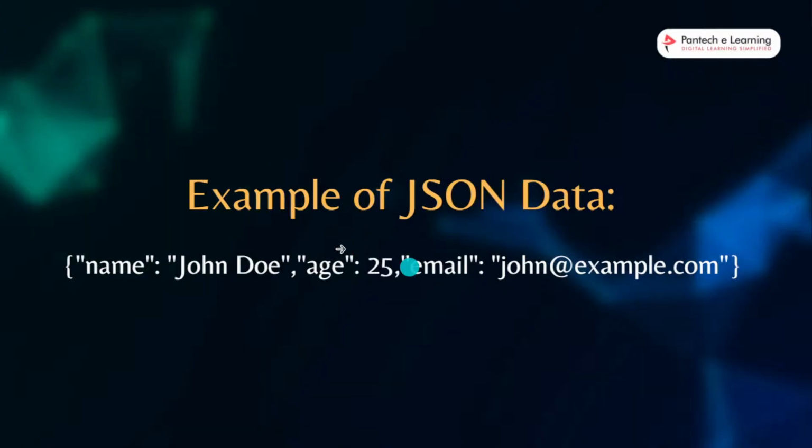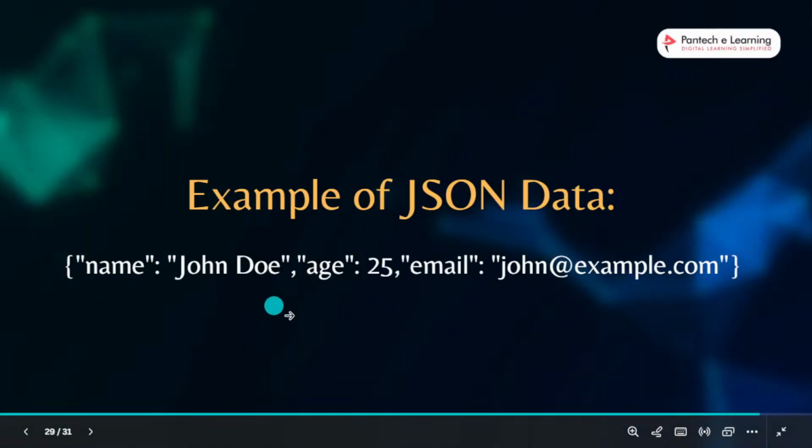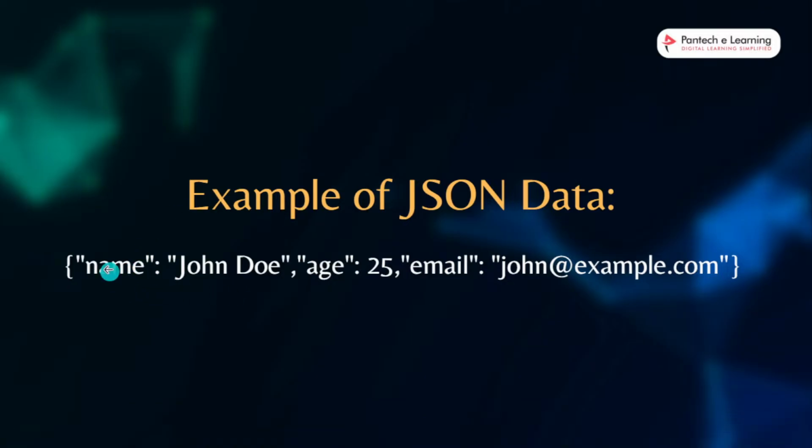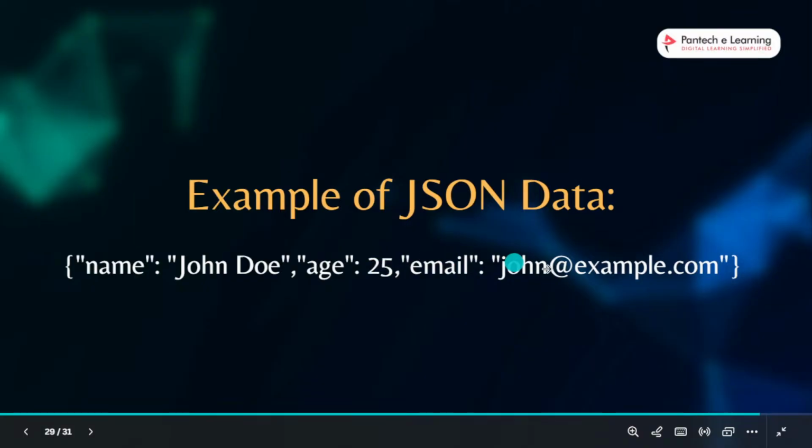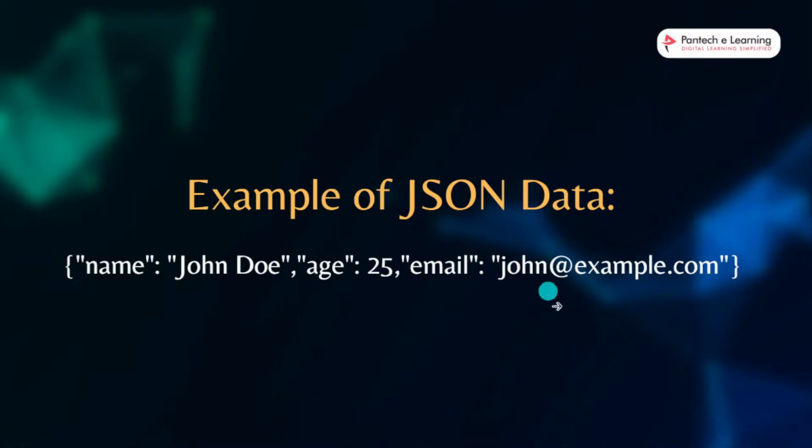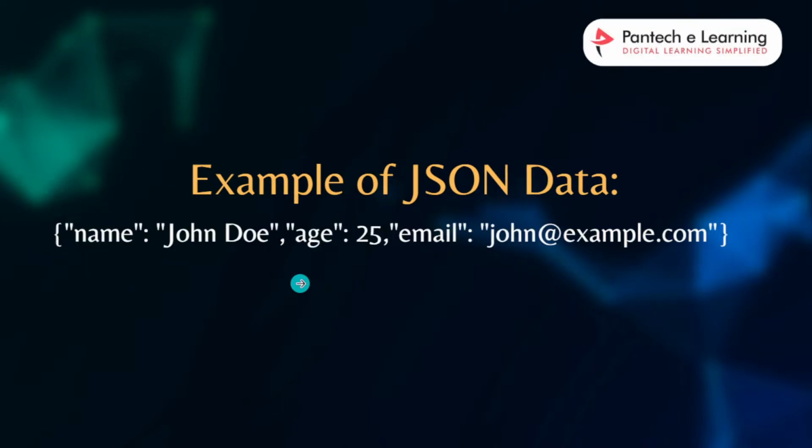This is our example format of JSON. It is also called a key value pair. For example, name: what is the name of the user? We mention in double quotes, John. And age 25, and email, the email of the user. Basically this is the JSON format, key value pairs. The response will give data in this format only. Understand?